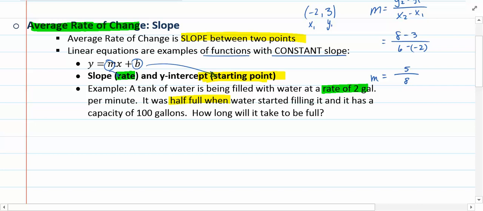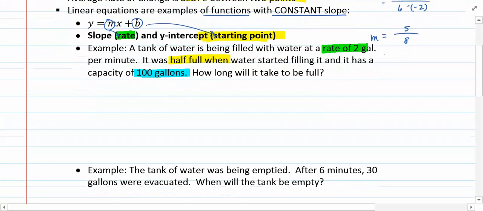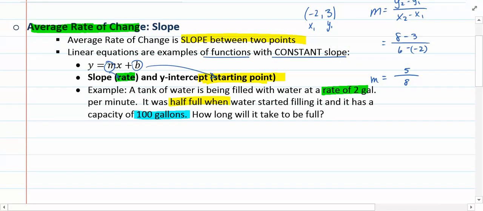We can use that as our y-intercept. We have an end result, or a target, of 100 gallons. We want this calculation to come out to be equal to 100 gallons. And I think with those 3 points, our target, our starting point, and our slope, we should be able to write a function in order to find this answer. So let's think of this. If our target, y, is equal to the slope times x plus our starting point, y equals mx plus b, then 100 should equal 2x plus 50.